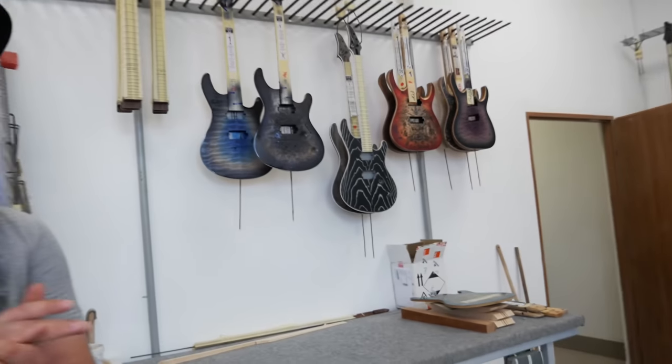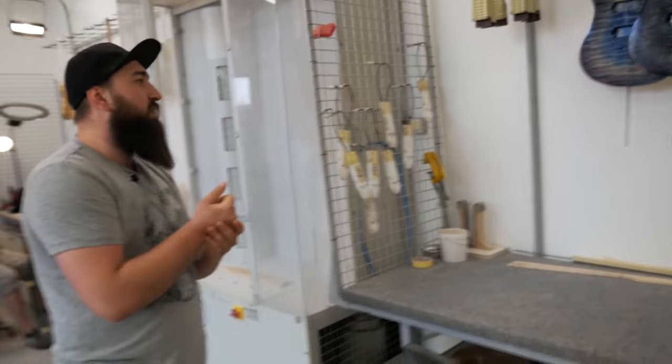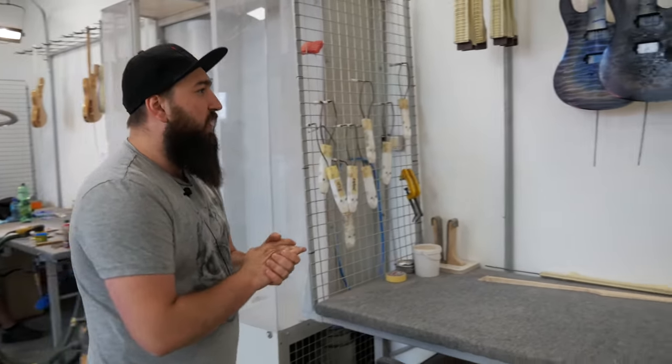So this is our painters' room. This is where all the magic happens. This is where the guys are working on the colors and finishes of the guitars.